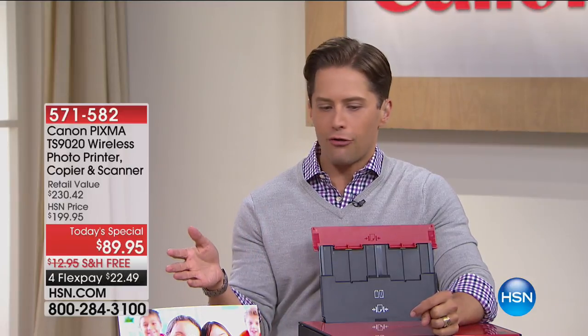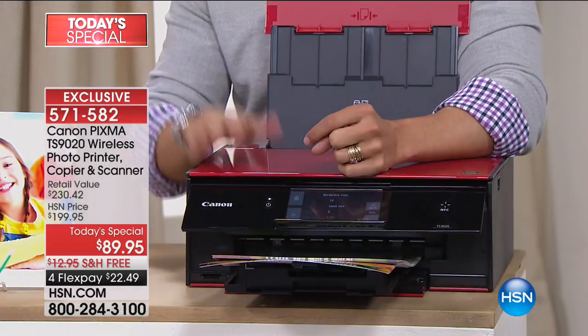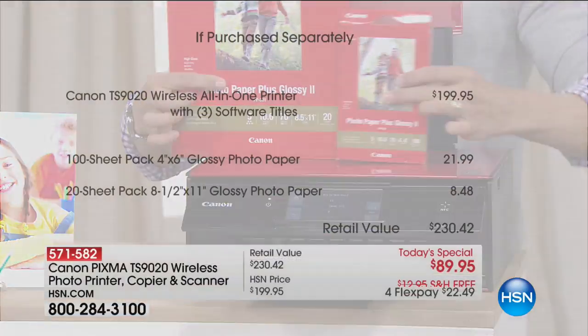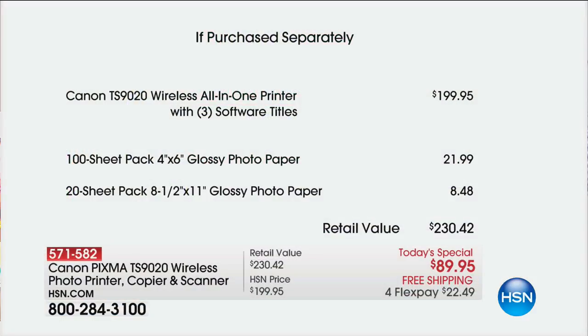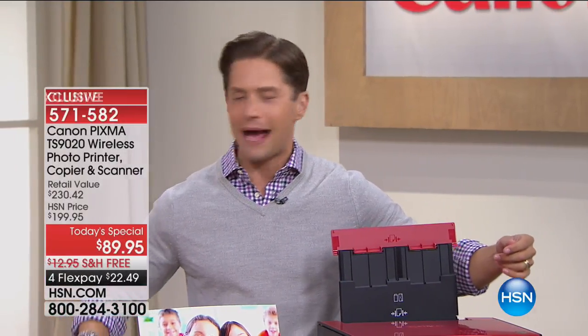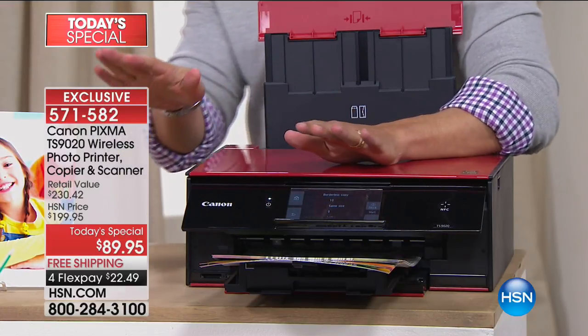Whether it's back to school, craft projects, or scrapbook photos, there's so much you can do with a great printer. And today, you get a great printer and you don't pay for a great printer. This is a $130 printer everywhere in America. Considering the $30 worth of Canon paper included and the ink installed inside, your printer is better than at no cost to you today to upgrade to the newest, latest, and greatest — the lowest price in America for one day only. It's slim, it's sleek, it's sophisticated.